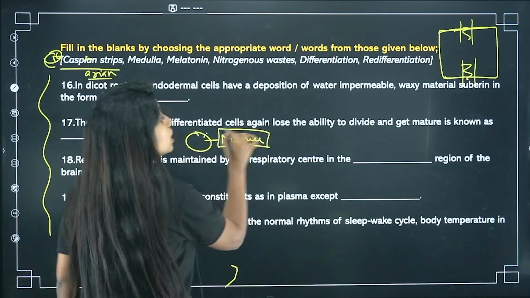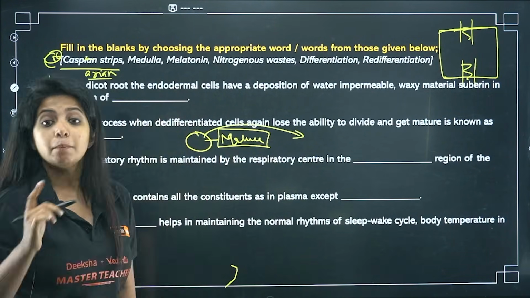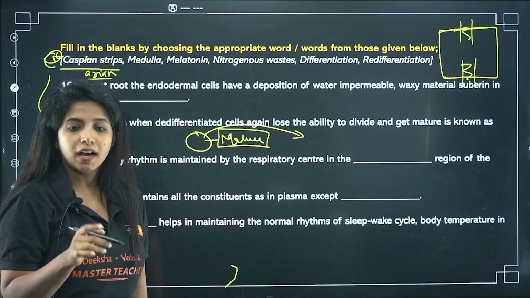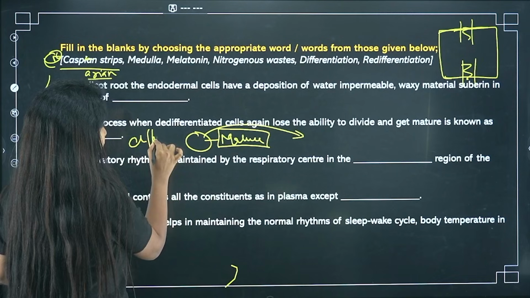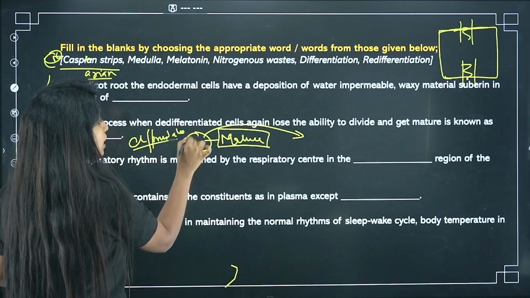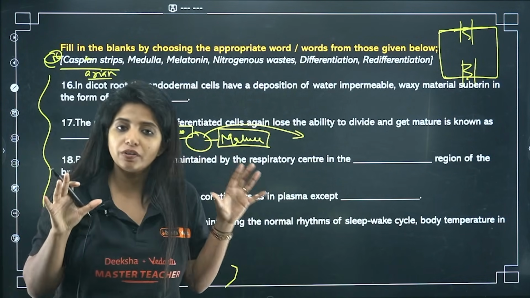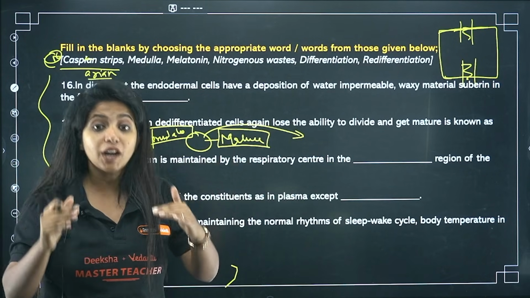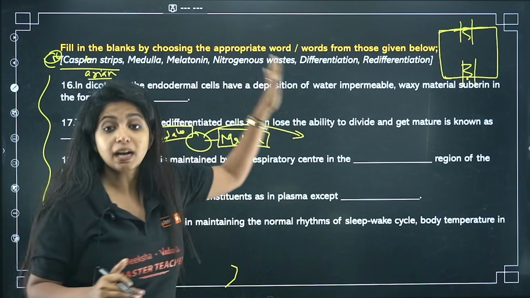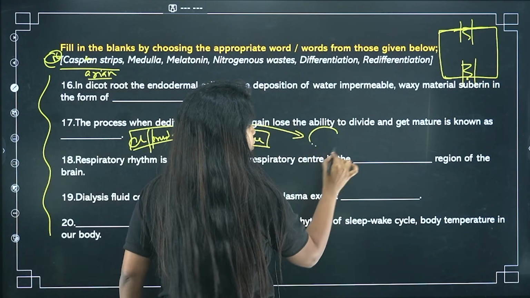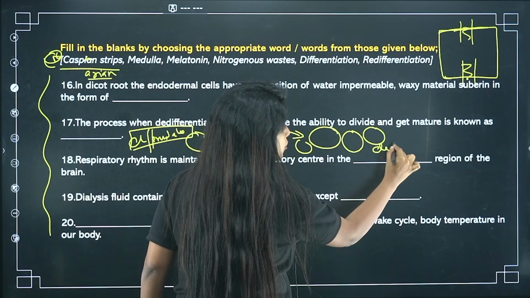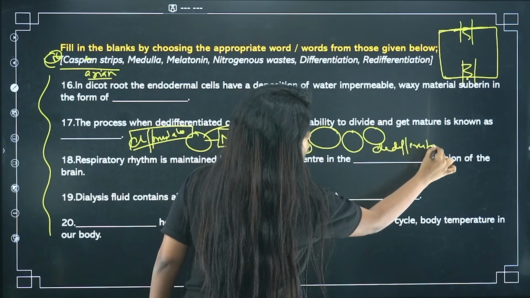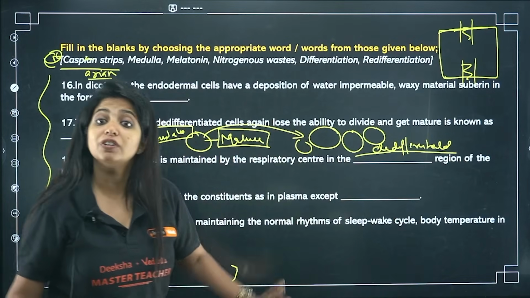When I say it is mature and it is differentiated, I also mean to say that it is not able to divide. It will not be able to divide. It is in the differentiated stage. Now, when it comes back to the immature form, that is, it is now able to divide, you call the stage the dedifferentiated stage. It has the ability to divide now.